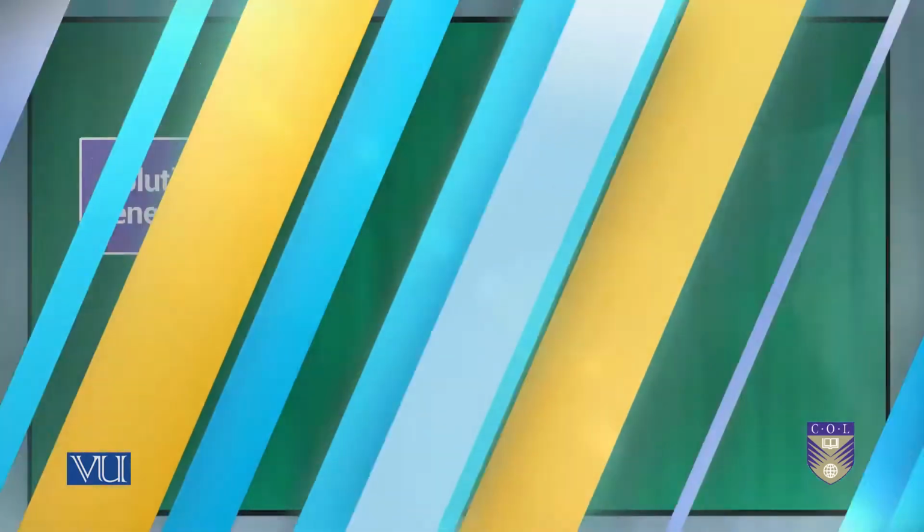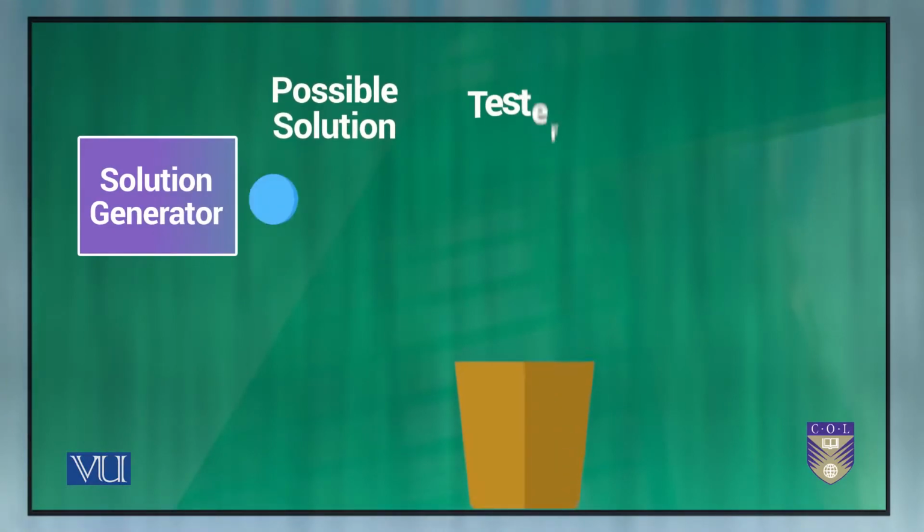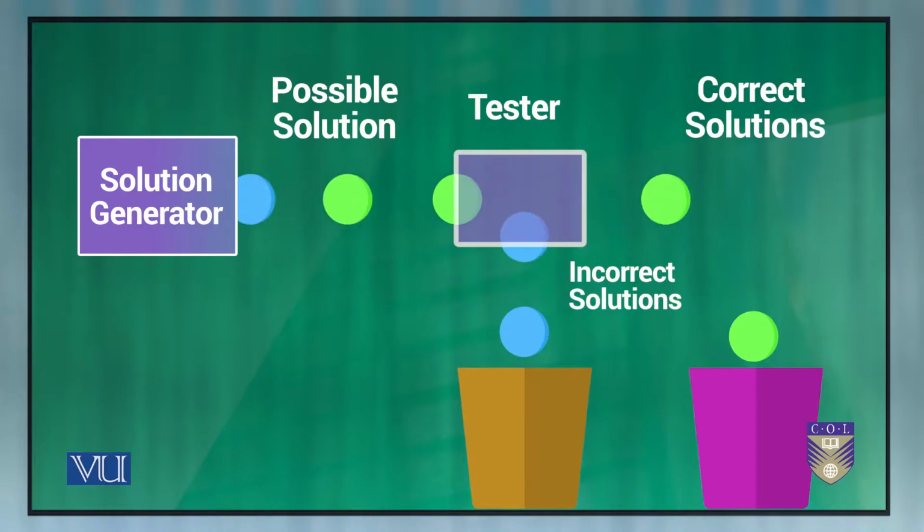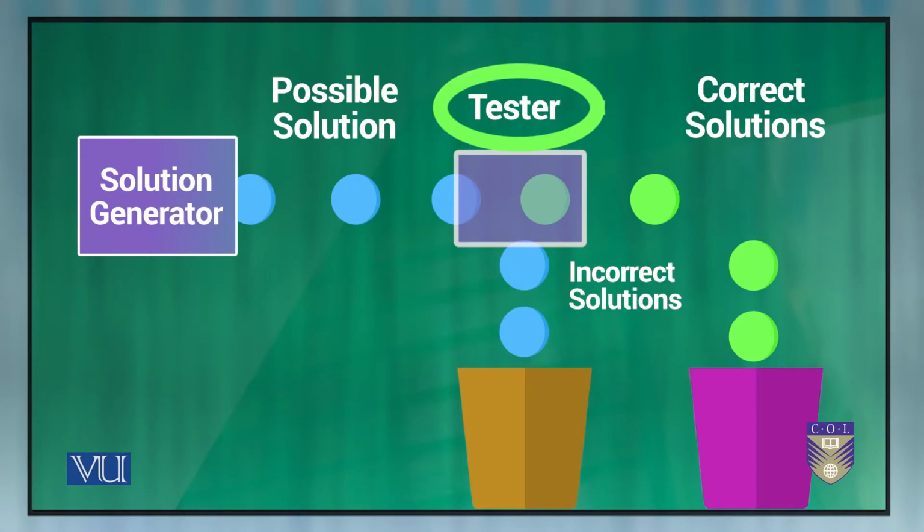What I've done is I have tried to put this in the form of a diagram for you. So if you look it up, I've shown a small diagram where we can see this kind of structure. On the left, we have a box called solution generator, and then we have something called a tester. And then we've got a bucket where we keep on storing the incorrect solutions. It's another bucket where the correct solutions are being stored.